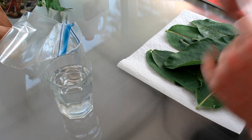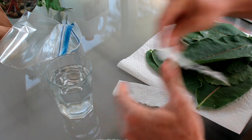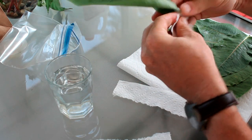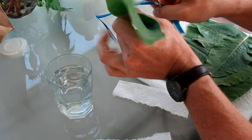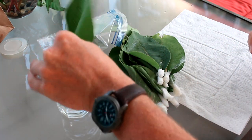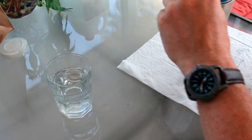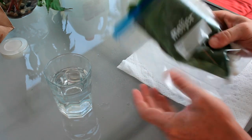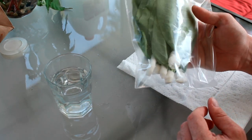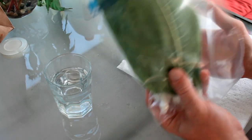I don't need all these leaves right now, so I'm going to wrap them in little swatches of moistened paper towel around the stem, and then place them into a plastic bag to save for later. With this batch of 12 leaves, I can place them all into the same plastic bag unsealed and put them right in the fridge. These stay good for at least three days in the refrigerator — I've never actually gotten to the point where they've gone bad before I've needed to use them. This stocks very well.